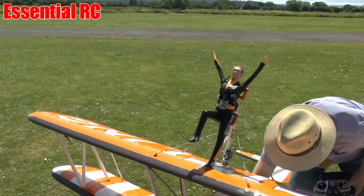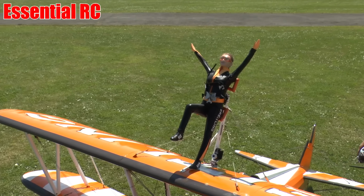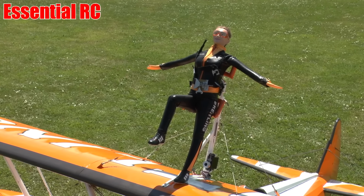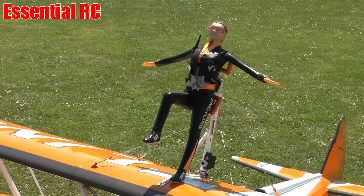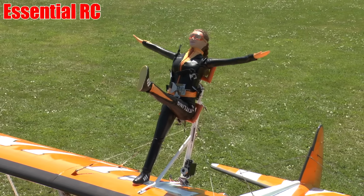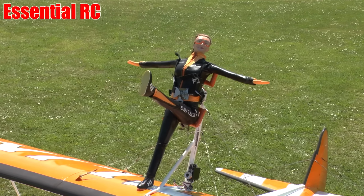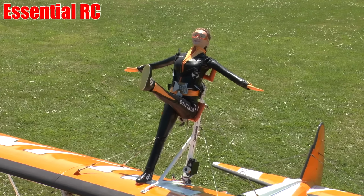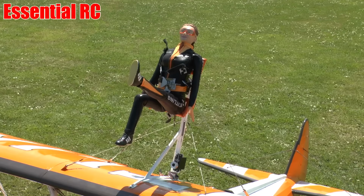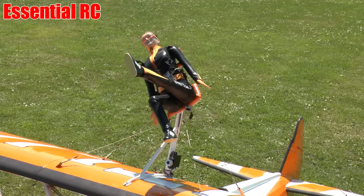Can you show me some of the moves then? Yeah, so she'll go up there, she needs to turn and look at you if you want. And then we go the other legs up. You can turn upside down as well, can't you? And then she needs to make sure everything's up, because otherwise she gets stuck. Oh, yeah.